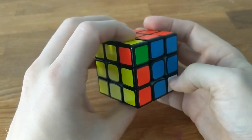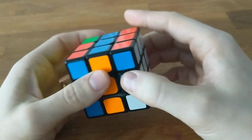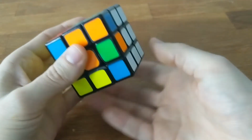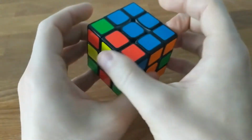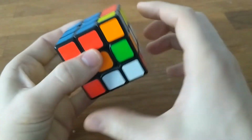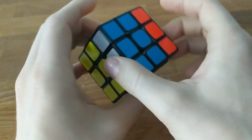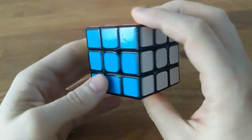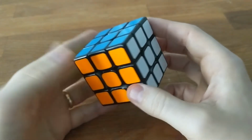Now remember, we're going to have both of these pieces in the same layer. We're going to take this down, twist it, and then put it back. Now we replace it with the other unsolved piece. We're going to do all our moves in reverse. Now you're going to have a solved cube. Pretty cool, huh?